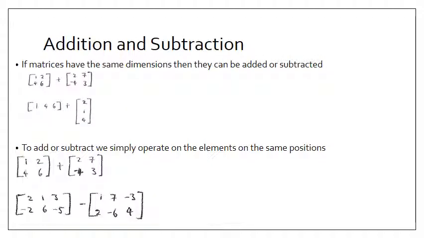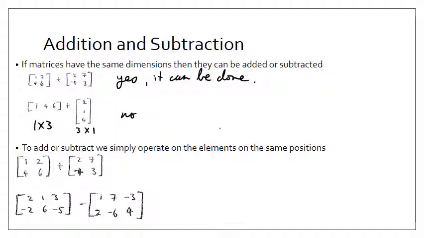Alright, so adding and subtracting with matrices is fairly simple. We just simply have to add the elements. The only thing we have to check is they have to have the same dimensions. So this first one here, you can see that they have the same dimensions, so we can add or subtract them. So yes, it can be done. The second one, you can see that there's 1 row by 3 columns. This one has 3 rows by 1 column. So no, we can't subtract it.